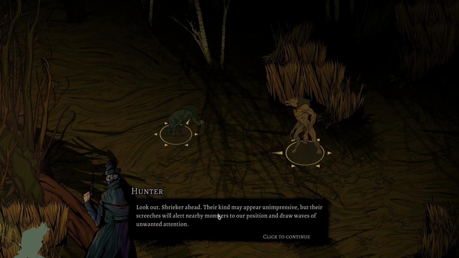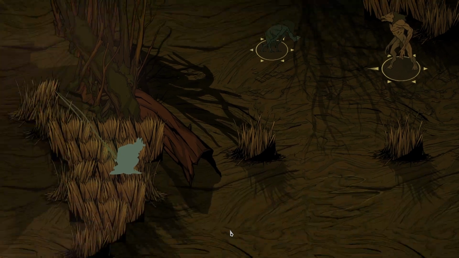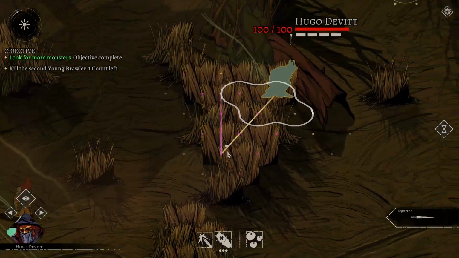Gross. Anyway, their kind may appear unimpressive, but their screeches will alert nearby monsters to our position and draw waves of unwanted attention. This is not our true prey. Let's distract it and focus on the brawlers.